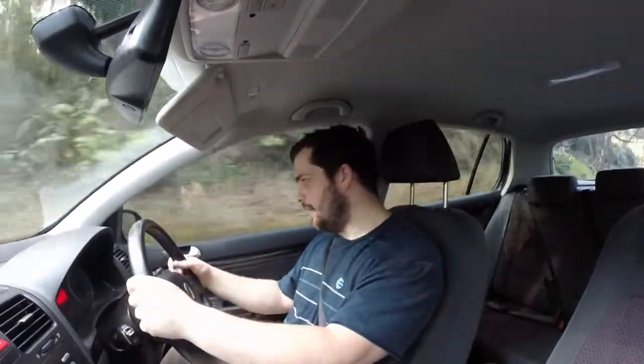Yeah. So what we're going to do, I'm just going to head up to the lookout up here, do some video, some cinematic shots hopefully, and if there's any car parks. I'm going to head home, give it a wash, and apply a paint protection to it. Now, just before getting in the car to do this drive, I saw some small scratches, so hopefully we can get them out.